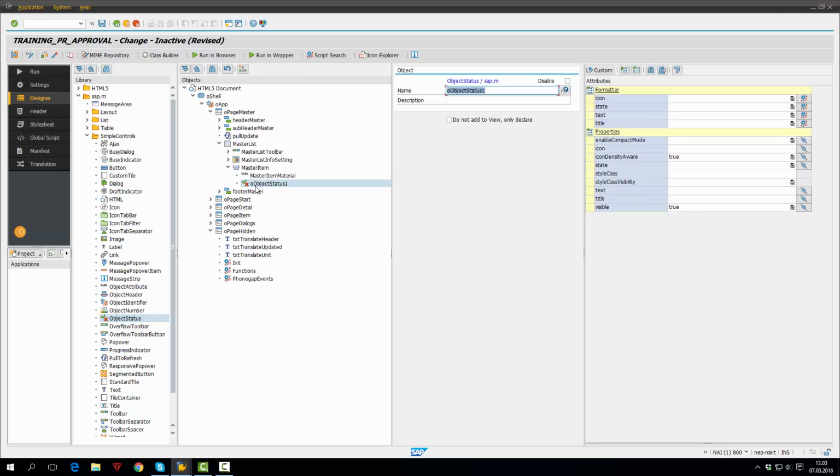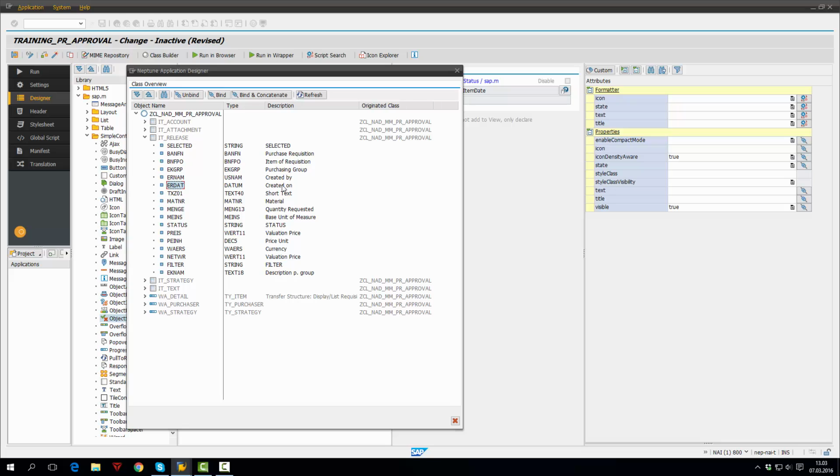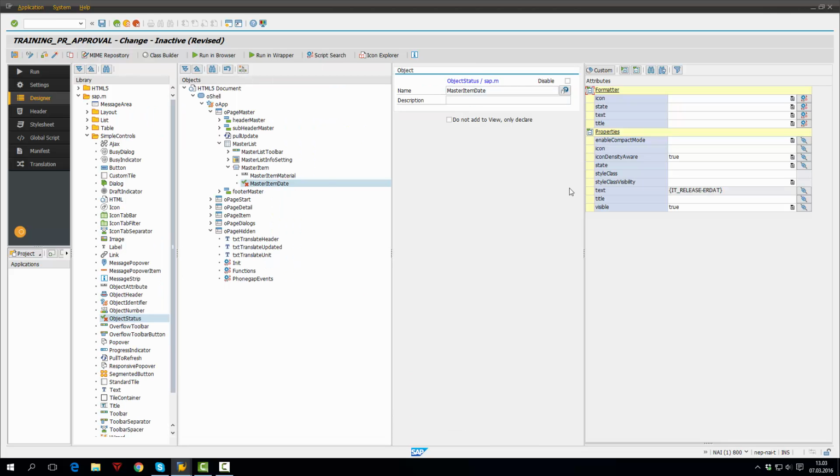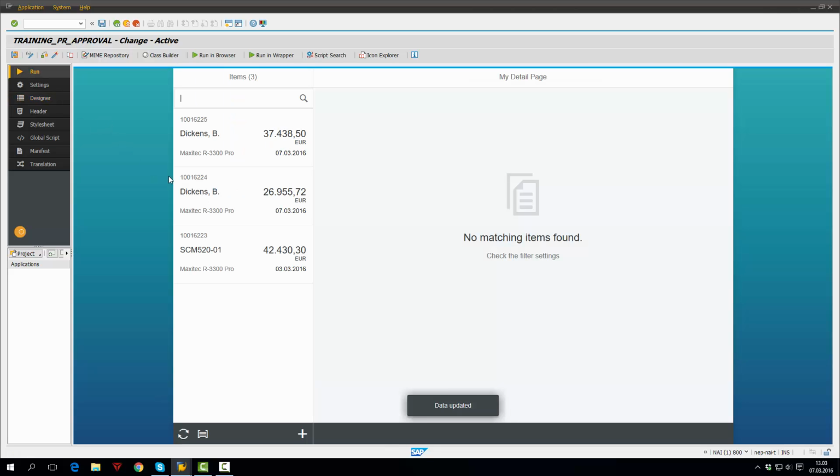That will be to the right, and that is the date. So text, and we will find the create date. And for the formatter on that one, I will use the date SAP user default. It will now format the date to your SAP settings. Activate and check again. You will now see the text of the material and the date in the right formatting.